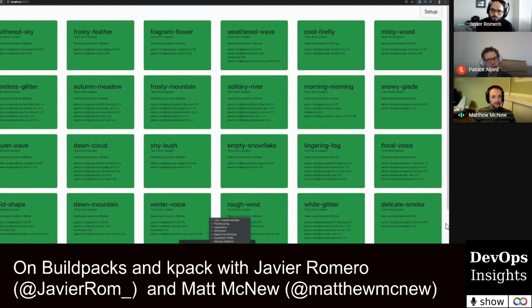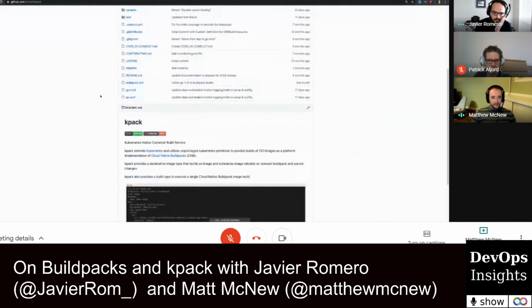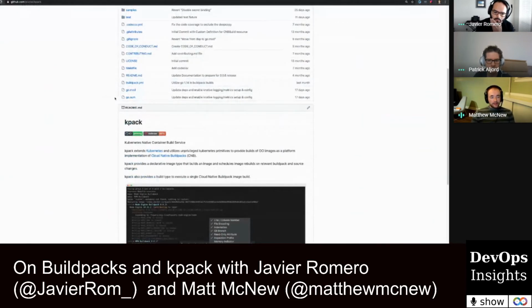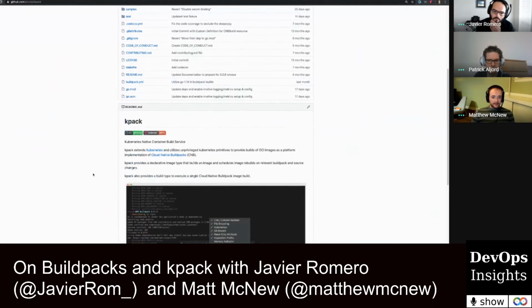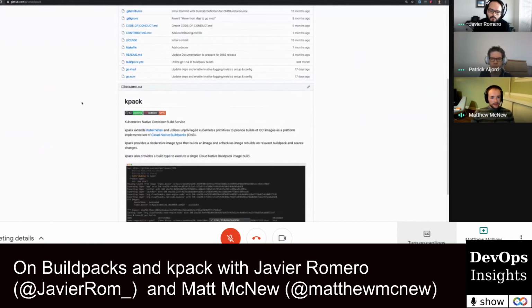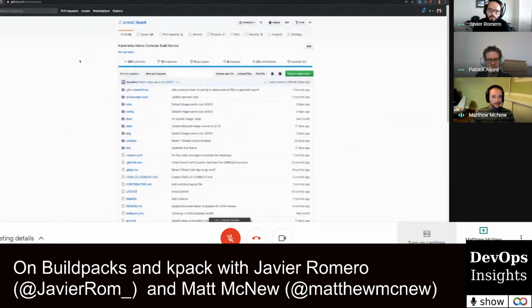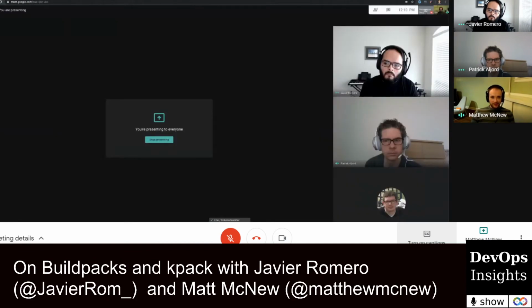So that's actually all that I have to show. I was just hoping to give a little bit of taste of what kpack is and how it can leverage a lot of those concepts in cloud native buildpacks to run on Kubernetes and make it easier to manage and update a fleet of images, all with different sets of sources and buildpacks. You can learn more about the kpack project on the GitHub repo here, Pivotal kpack, which should be inside the slides. And I think we can jump to questions.